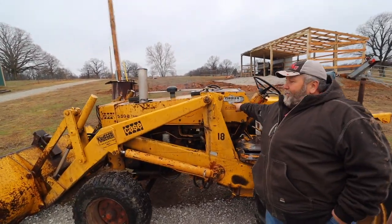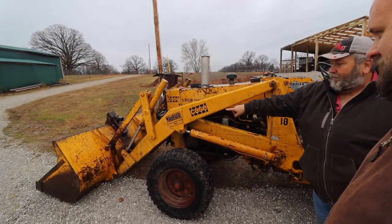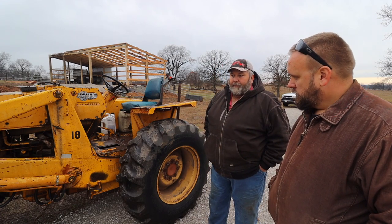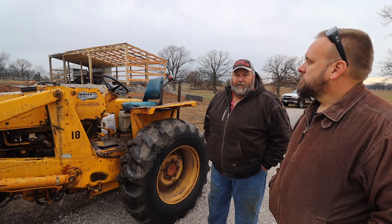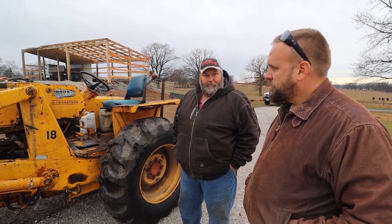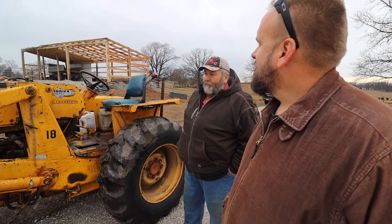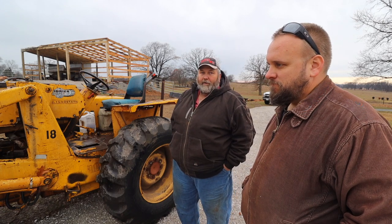This was originally from an equipment company in Seafall, South Dakota, then an excavating company had it. We've used it pretty extensively to load hay, unload hay, and put hay in the barn, which is a bigger deal for me than it used to be. We've got a spear that goes in the bucket. We're currently using it as a man lift to work on this building you can see in the background. We also have plans — I've bought the forks — to build a set of forks where we can set the loader bucket off and put forks on it.